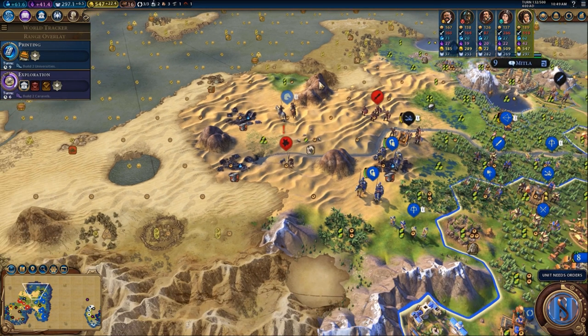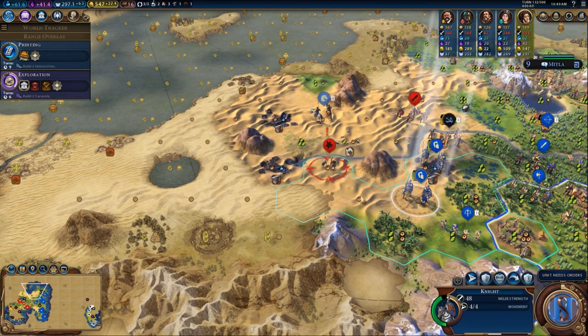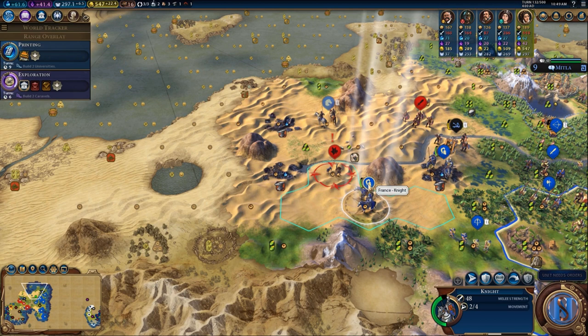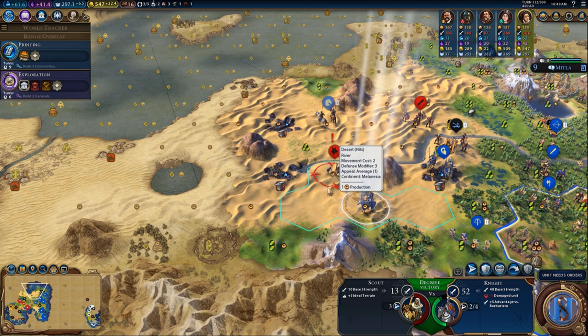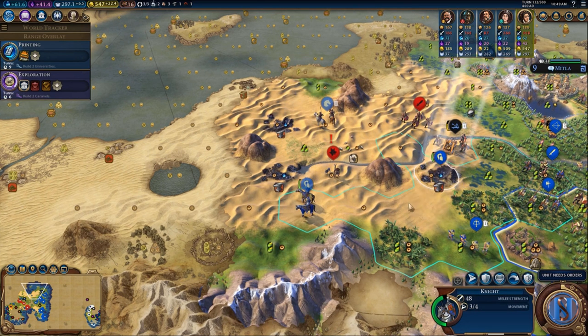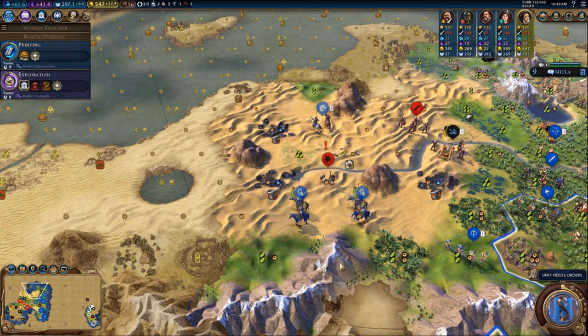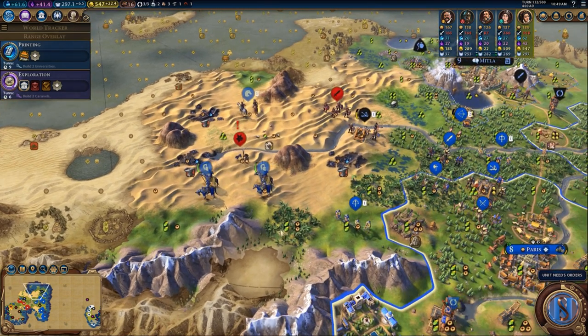Unfortunately, it doesn't look like this barb hut has really spawned as many units as I was hoping it had. So I can continue to move forward, like I said, and see what's going on here. And I don't need to worry about hitting that guy right now. He's an extremely weak unit, so I'm just going to keep moving forward with my units like this. This guy is going to die one way or another. He's extremely weak. I'm not worried about him.